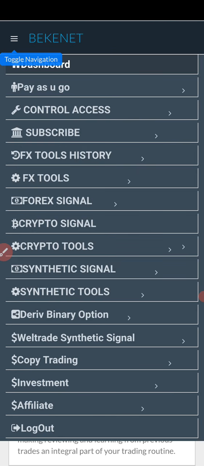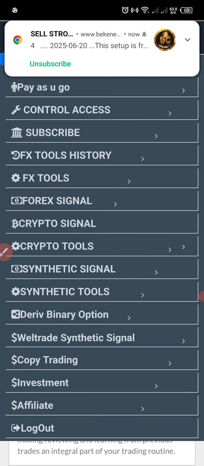Everything I just showed you is how to use Bekenet Trading software to make money without trade. We don't need to do any analysis, but you can still do your own analysis to confirm what the signal is telling you, for extra confirmation. But the software is fully loaded, it can give you a profitable signal in the market. If you are still confused, rewatch the video or ask a question, and I'll be able to guide you. Once the software tells you buy, you buy. Once it tells you close, you close. Simple as ABCD.